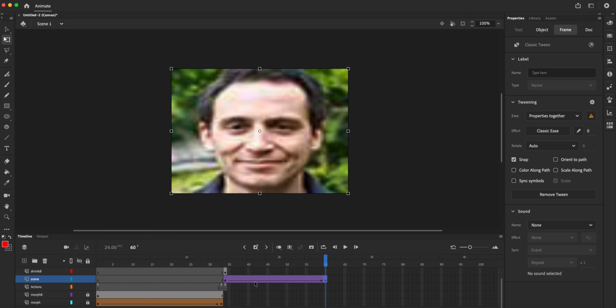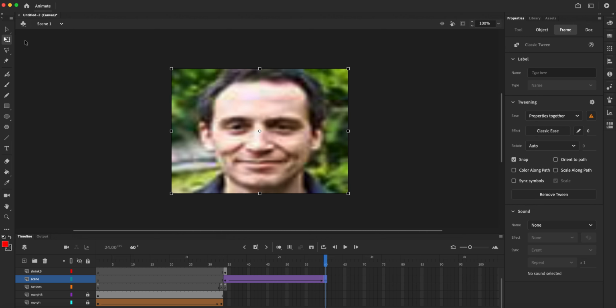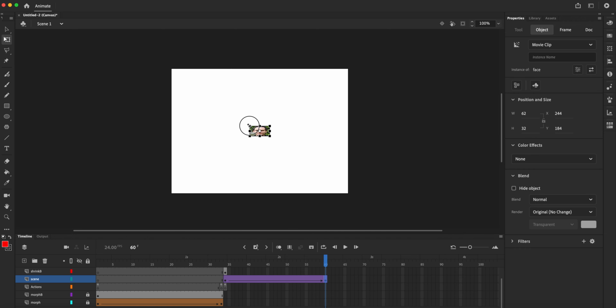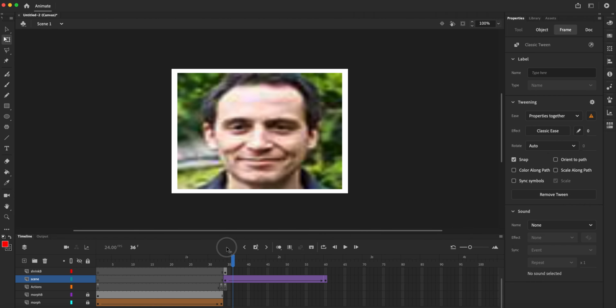Yes, and if I have a nice solid arrow, it means yes, there is a tween, although nothing happens here yet. I haven't done anything. So now at frame 60, I'm going to take my transform and I'm going to shrink this guy like this. And you'll see now what happens. I have to move the playhead. He shrinks.